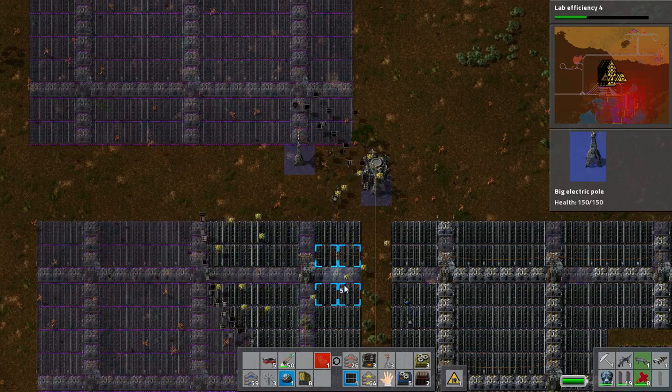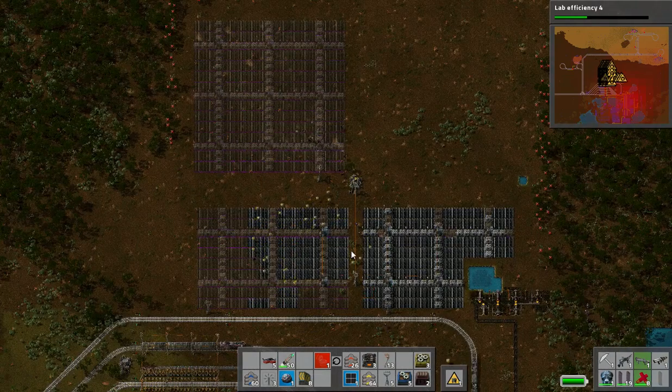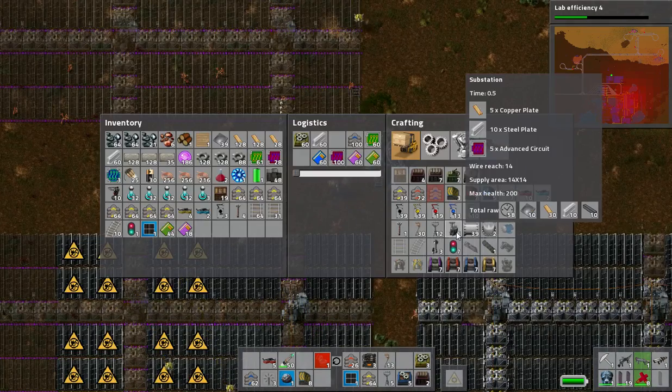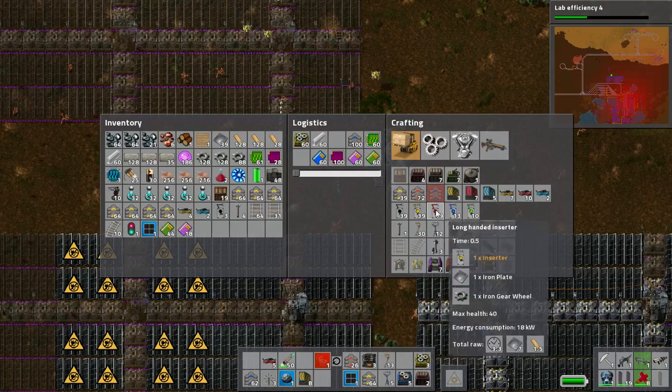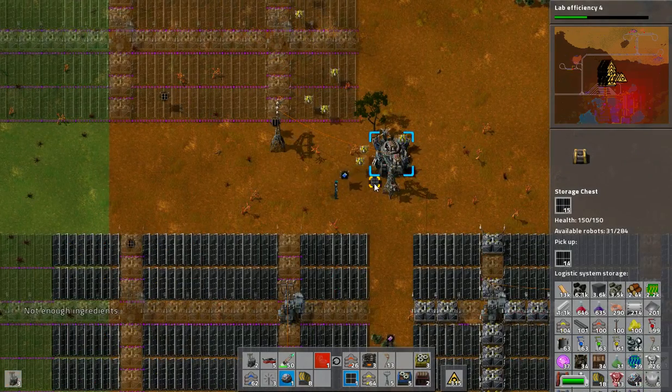And I'll put that there because then that'll hook up to that grid. This grid should be hooked up to the wire that this is hooked up to, right? So everything should be fine. Also, I need to build more of these. Otherwise, we're going to have problems very quickly due to no substations. Because it's just already taken all the substations.